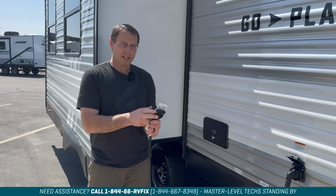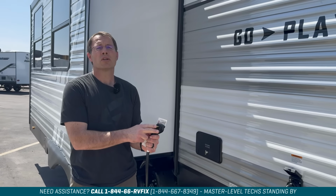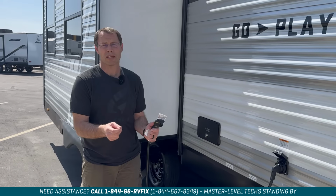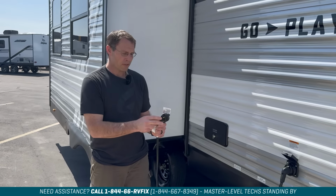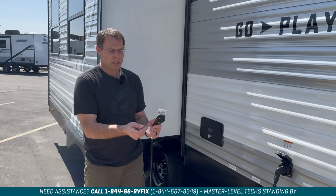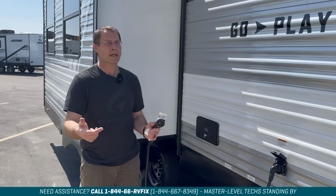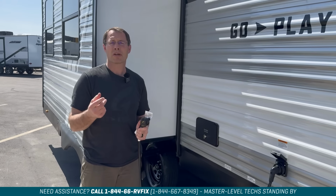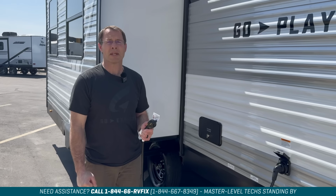So this plug right here, most generators will have this, but if they don't, you'll want to reduce it down to what they have. It's usually going to be like a house outlet that you would reduce it down to. And so this being a 30 amp plug, if you reduce it down to the 15 amp outlet that you'd find kind of like in your house garage, you just minimize how much amperage you can use. Just something to know about generators. And so when you turn on your air conditioner, it may cause a fit because they're operating off of a 15 amp service. It may not like that.